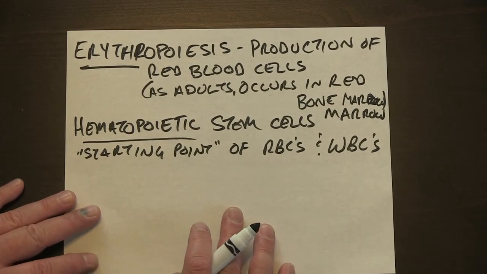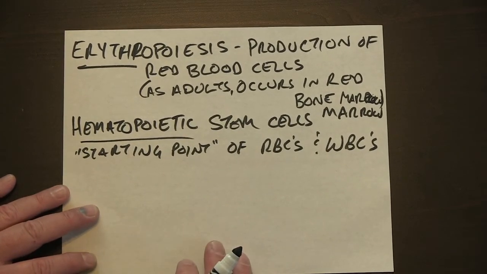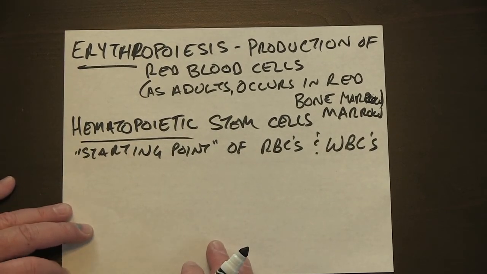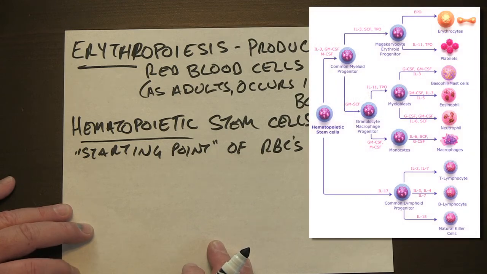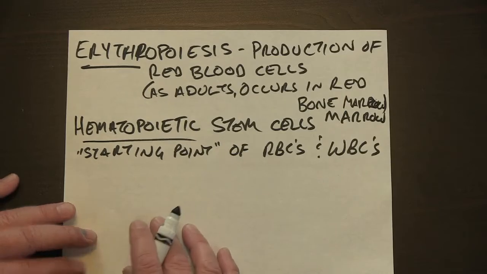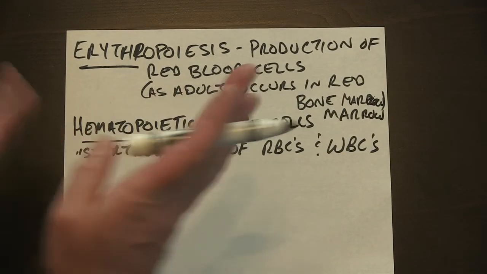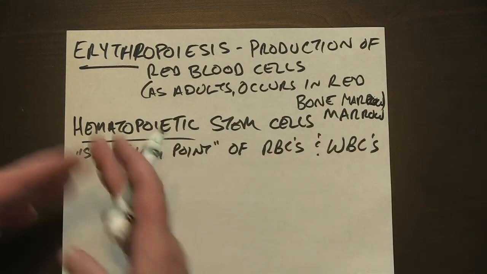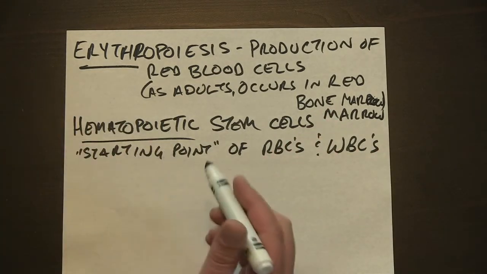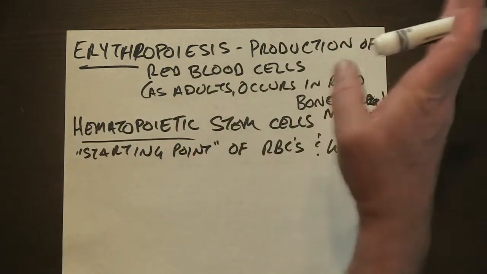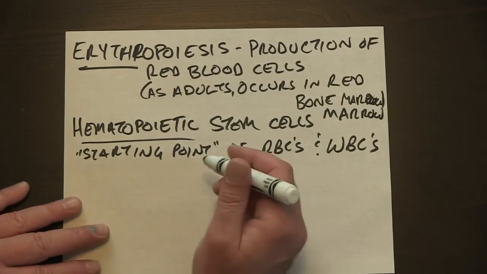And the process, if you want to look online, it's rather complicated. So just take my word for it. You're getting the easy way out on this one. But these hematopoietic stem cells, they can go different routes to become a certain type of white blood cell or another type of white blood cell or a red blood cell. They become more specialized as they develop, right?